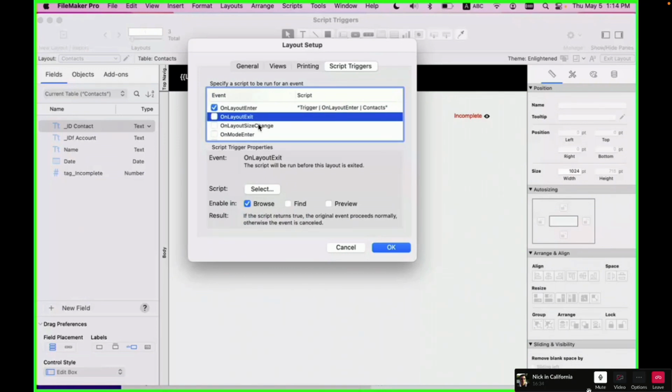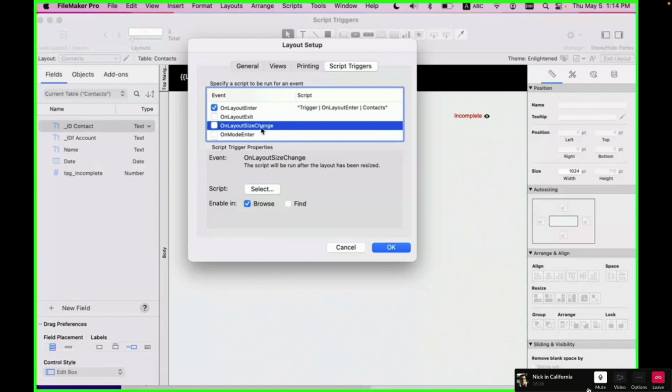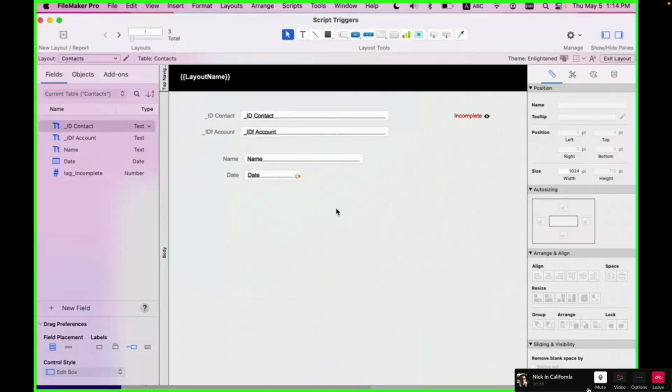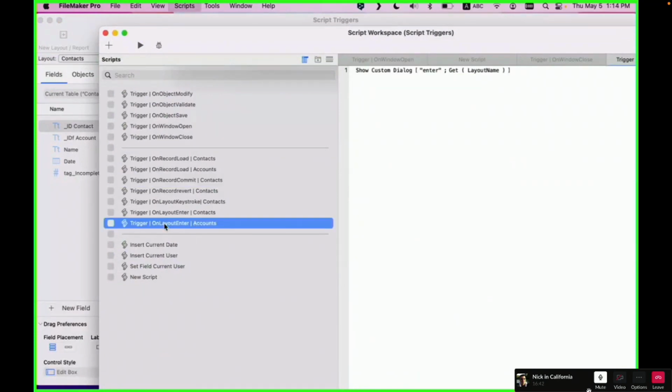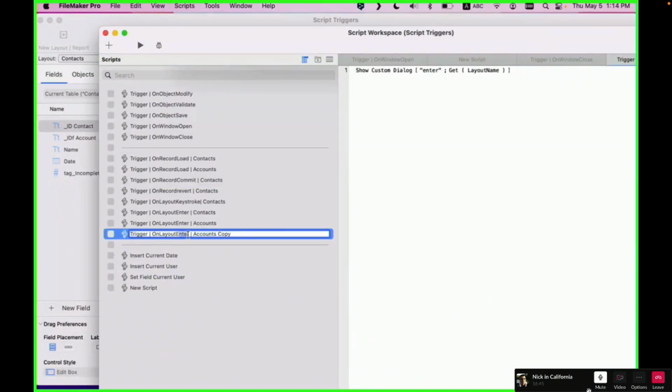The on layout size change needs to be explained a little bit. So let's say I have an on layout size change. Why do they name it like this and not on window size change?